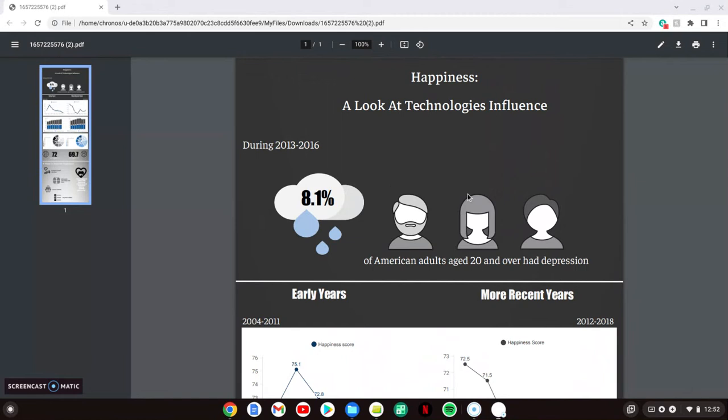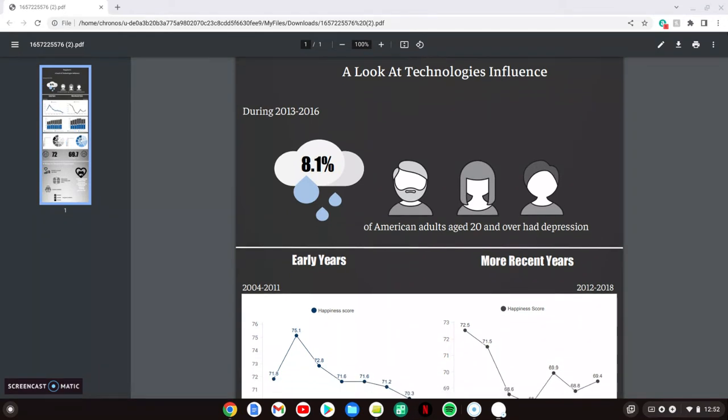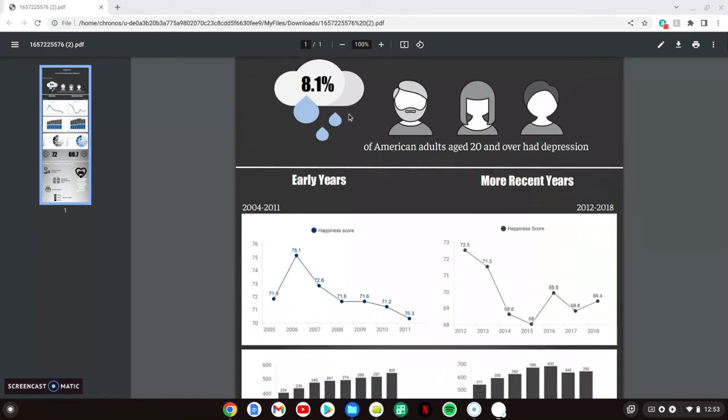So then if we take a look at font as well, I used a serif font for information that I felt was more just strict facts. So up here, I use a serif font for more professionalism for the title, of course. And then here is just a strict fact, like this is what it is. There's no opinion or anything like that. So I wanted to use a serif font to show professionalism, but I wanted there to be contrast between the percentage and the rest of the words. So for the percentage, I used a sans serif font to add some contrast.